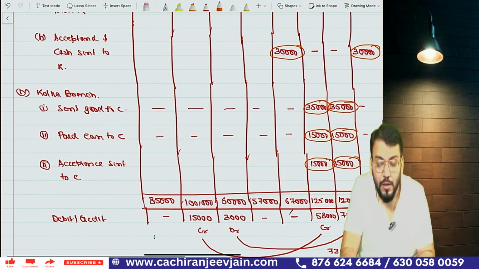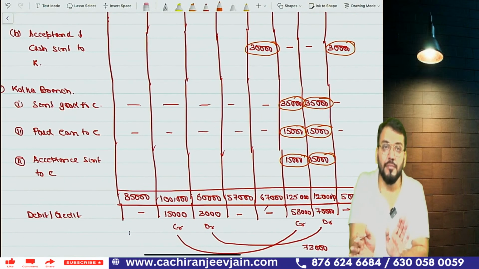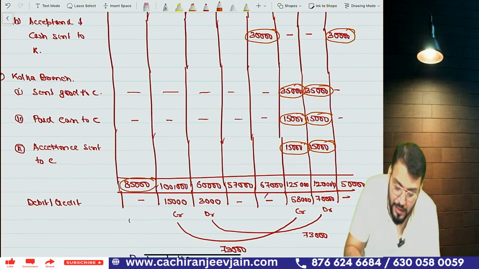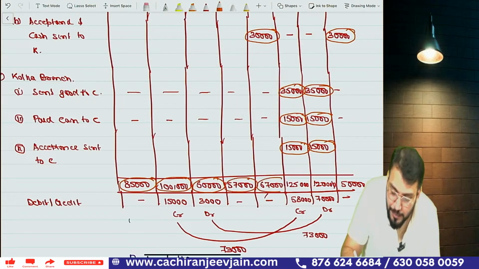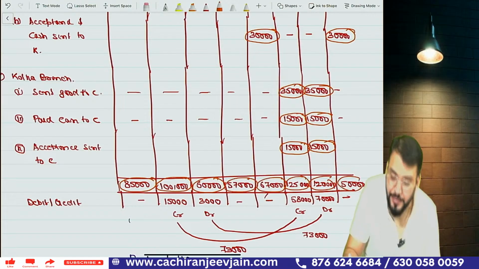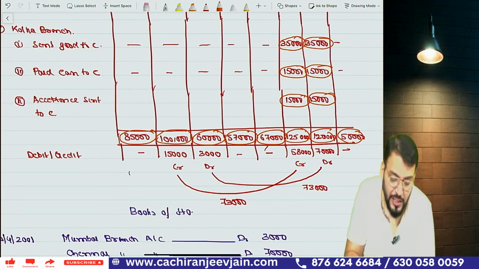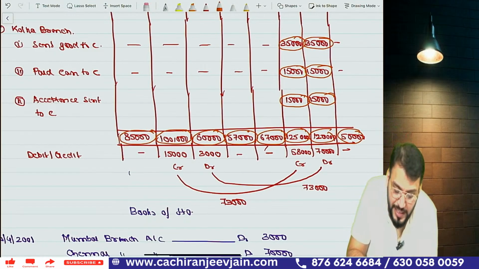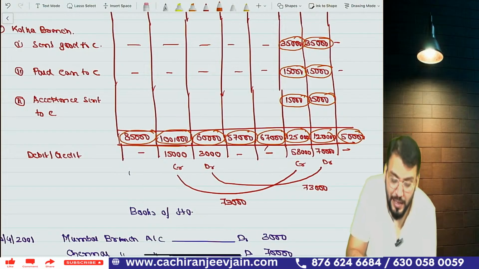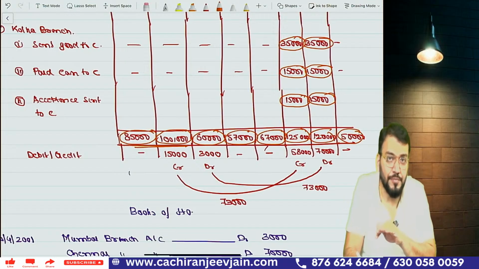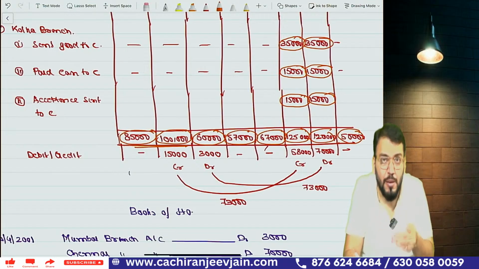So all debit credit has been done. Now we'll do the total of debit credit. Then we need to find out the difference of each debit and credit. In the first branch, that is Delhi branch, you can see 85,000 has been debited and 1 lakh has been credited. So can I say 1 lakh has been credited, 85,000 is debited. Are you able to understand what I am saying?